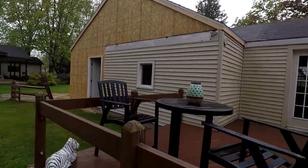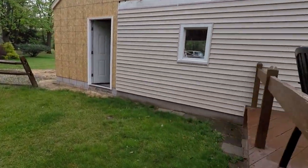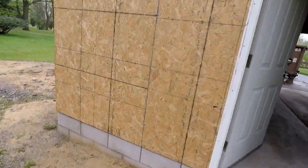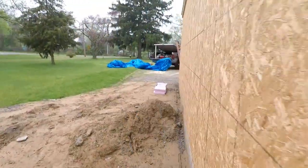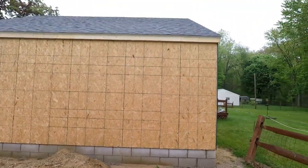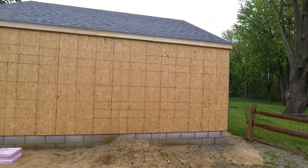Roofers got out here yesterday. I left about 5:30, got back here at 8:30 this morning, and the roof was done. Apparently they came last night. A lot of rain, a lot of rain lately. So everybody's trying to catch up and make up for lost time.